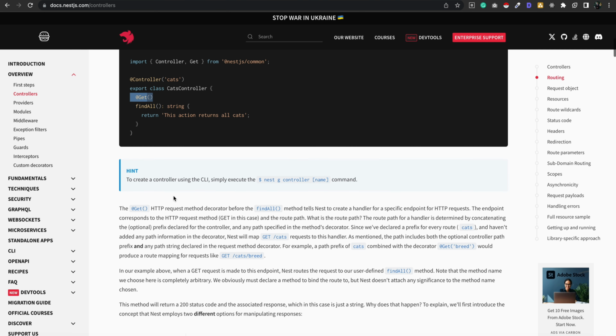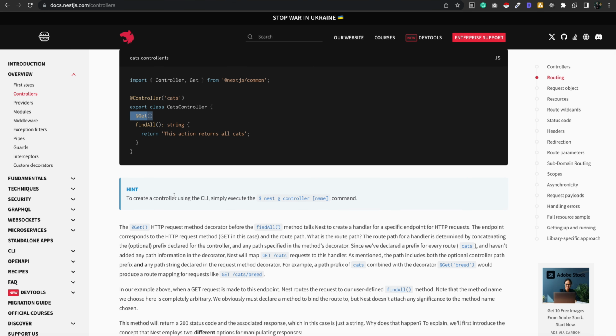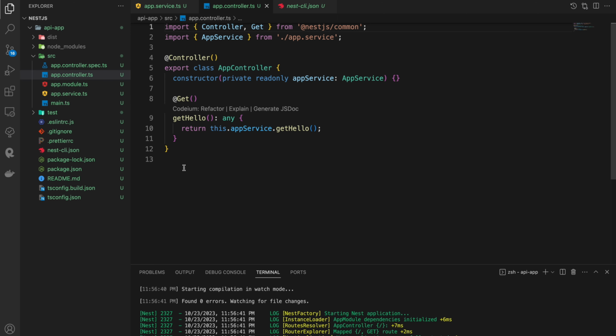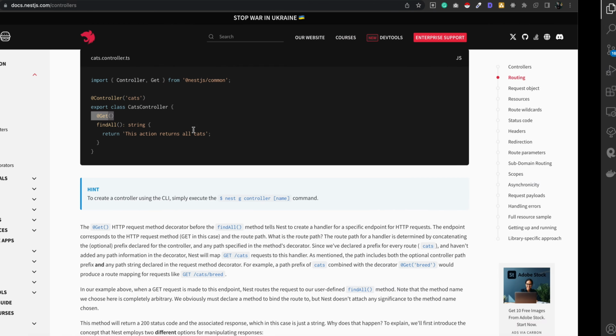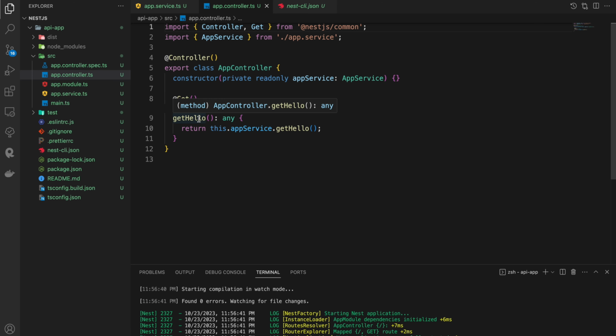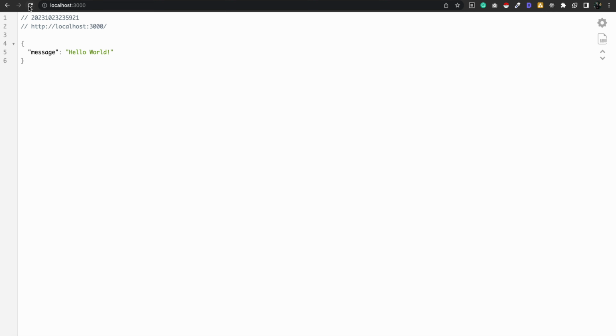So how can we apply this process in our application? Last time I already talked about the basic application and how we can manage our applications, in the previous training session. But in this training session I want to create different types of routing process using the controllers. This is the basic controller, and we see the get method and the getHello function, and this getHello function gets a response from the function. This is the basic output.